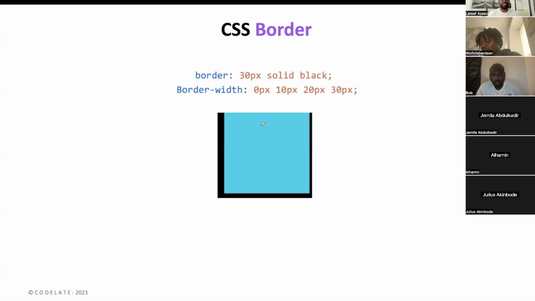Okay. We also talked about the fact that you can actually change the sizes of each border on all sides. So in this case, we have initially a 30 pixels solid and black border, which is going to be a thick border around the box. But then we said, okay, I want 0 border on the top. If you remember, I said the arrangement of these 4 numbers is top, right, bottom, and left. So you're saying that top should be 0, right should be 10 pixels. You can see it's thinner. 20 pixels will go to the bottom, and you can see it's thicker than the right side. And 30 pixels will go to the left, which is the thickest. So you can see that here.